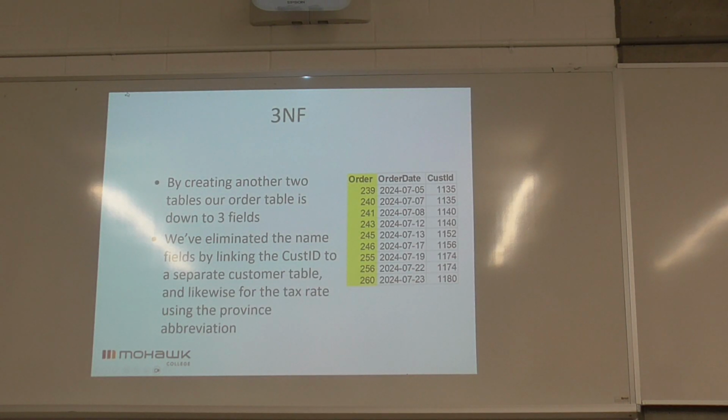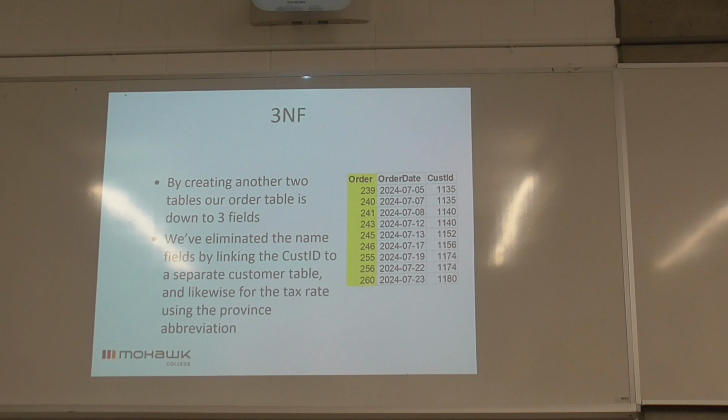So, for example, by creating another two tables, our order table is shaved down to 3 columns. We now only have order, order date, and customer ID. We've eliminated the name fields by linking customer ID to a separate customer table, and likewise for tax rate using the province abbreviation.